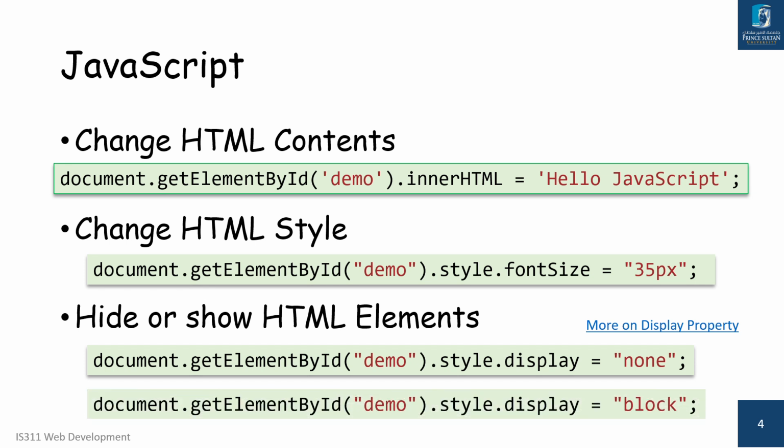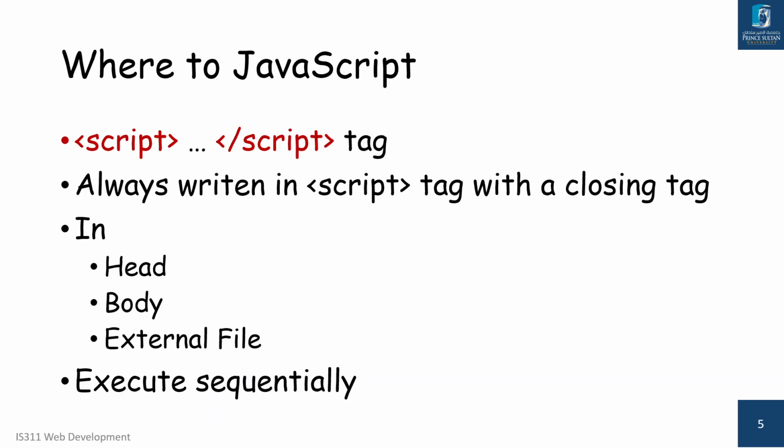We also have dot display is equal to block. We are showing that on the page as a block level element. So where can we write the JavaScript? As I told you, you can write JavaScript in the onclick event, one single line, no problem. But normally we write that inside a script tag. If you're writing an external file, of course, you don't need that script tag. You just start writing the JavaScript code.